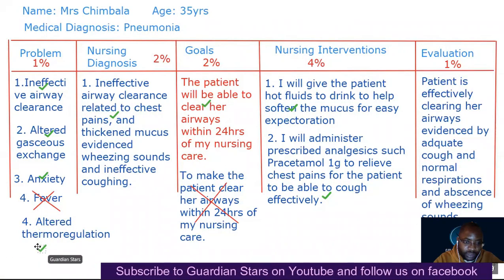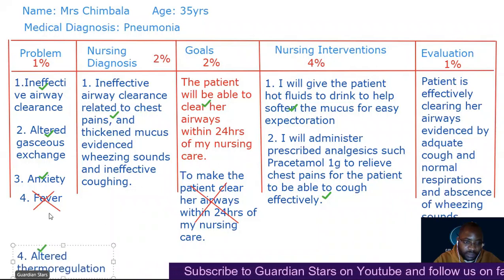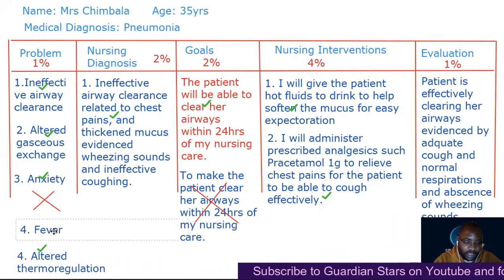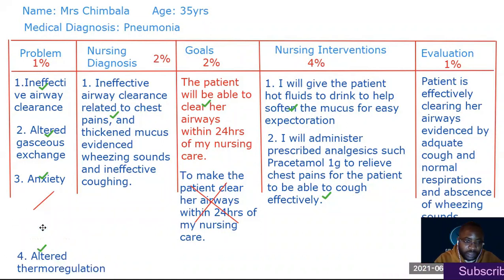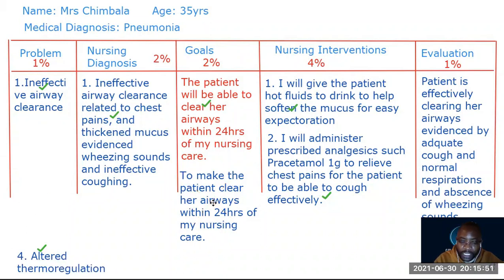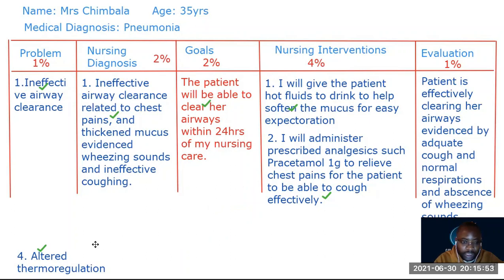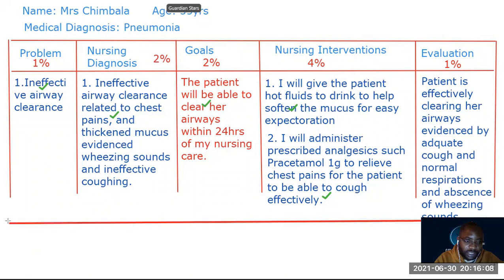So now, as you write, let me just take these down so that I show you something again. I think you've seen the concept. Let me delete this. We create space. Before you go to another diagnosis that you want to attend to, you have to now make a demarcation. Don't just put everything in one row. So you have to demarcate. Make a very nice demarcation like that.